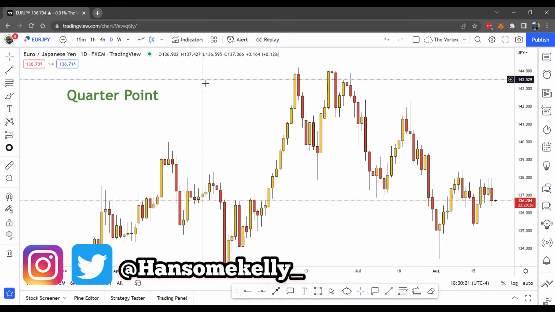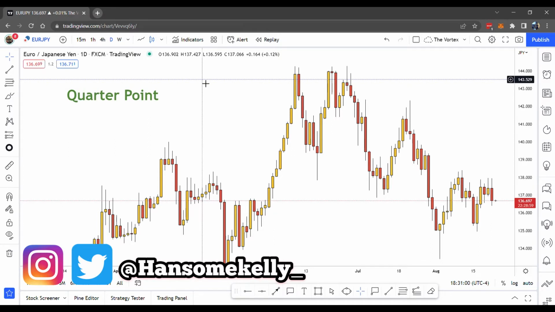So what I'm going to do, I'm going to show you guys how to draw it. I'm going to show you guys how to trade it. I'm also going to show you guys why it's so important that you understand exactly what quarter point theory is. If you hear me say quarter point theory, it's the same thing. However, one thing I've noticed is that when it comes to quarter points, a lot of traders feel that because it's a quarter point, it's actually drawn correctly. However, that's not true, right? So I'm going to show you guys exactly what's the difference in how you can actually go about trading it to go along with your trading journey.